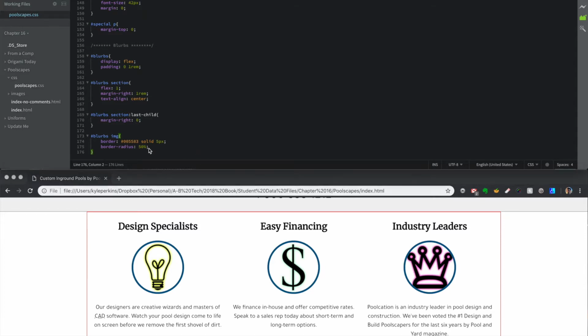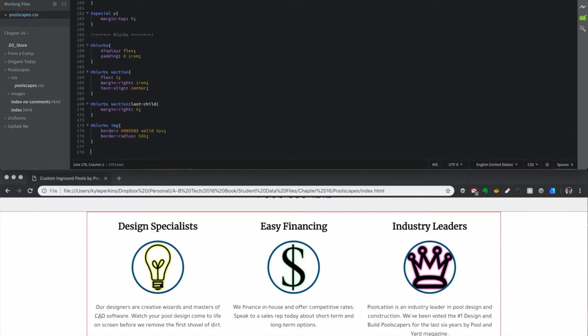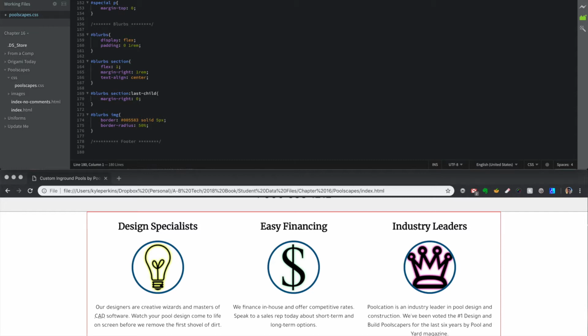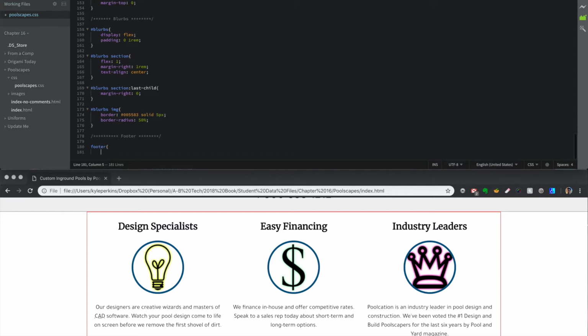Almost done. Okay. Last we have footer. Not fodder, footer. Footer is, spell footer right. I cannot spell footer right apparently.